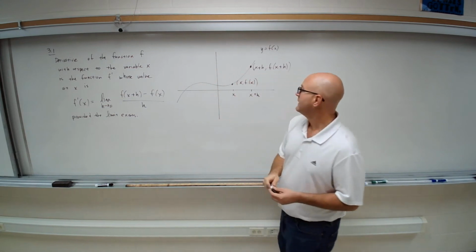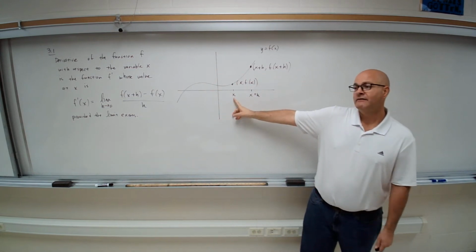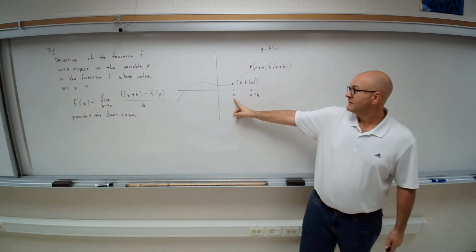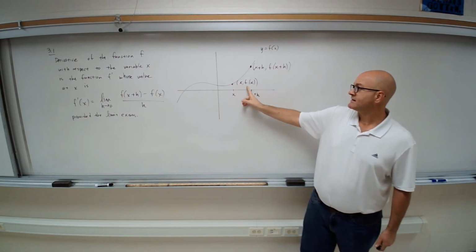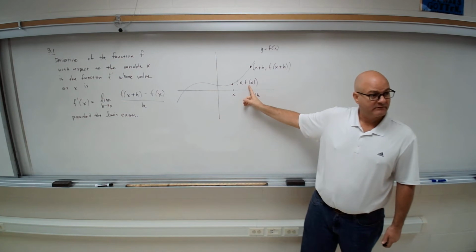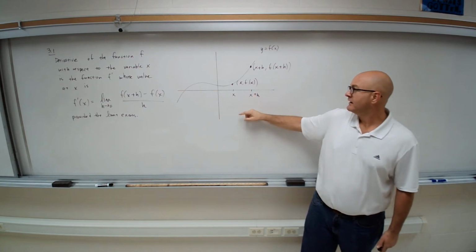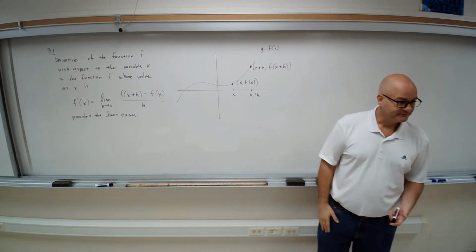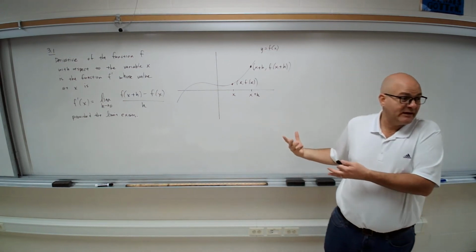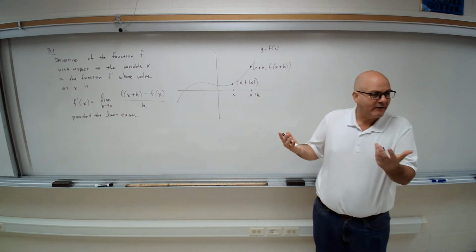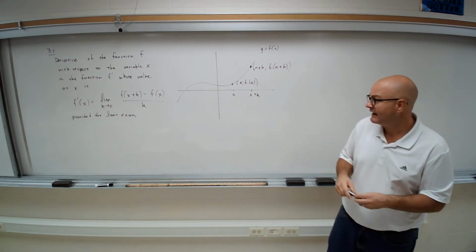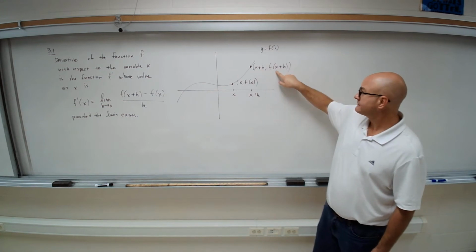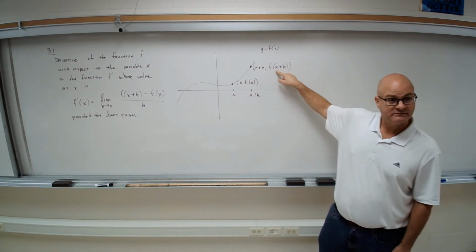Okay. So if we want to find the derivative at x, which is our generic input, right? So we know that this point would be x, f of x, its ordered pair, its xy pair, input, output. We want to look at some other point, we'll call it x plus h. I like to picture it being to the right, it could be to the left, it doesn't matter, right? h could be positive, h could be negative. But what we'll do then, it has the ordered pair of x plus h, f of x plus h.